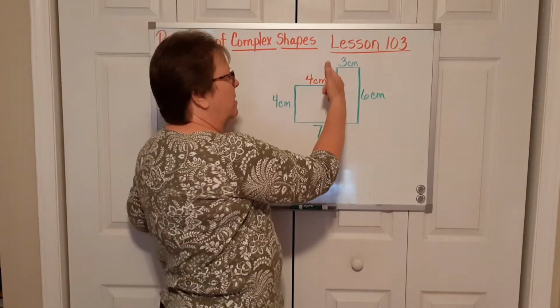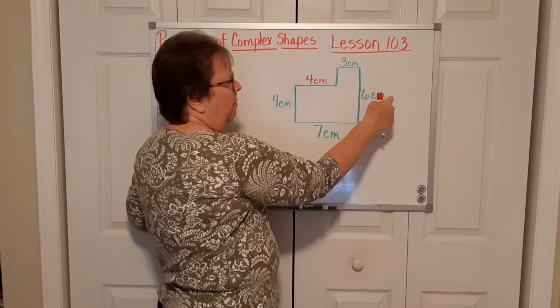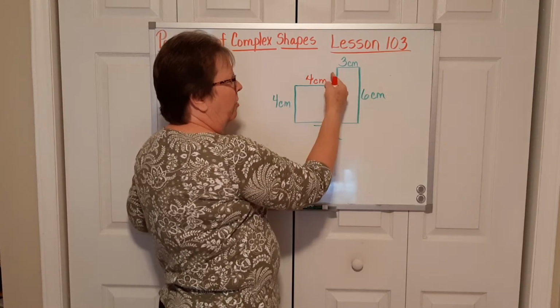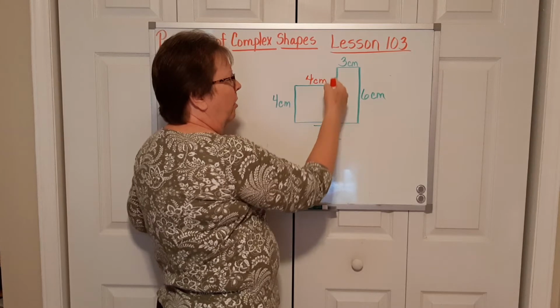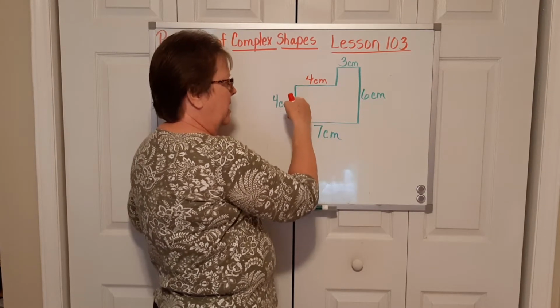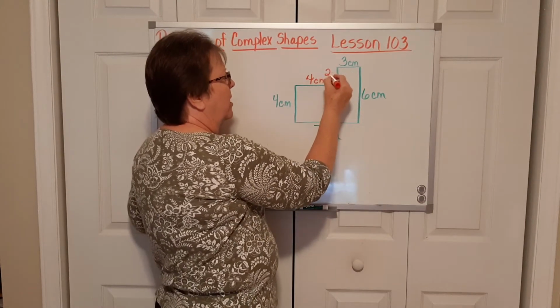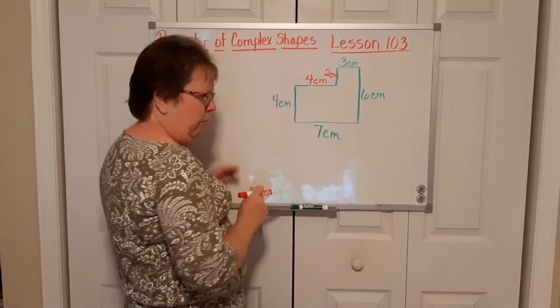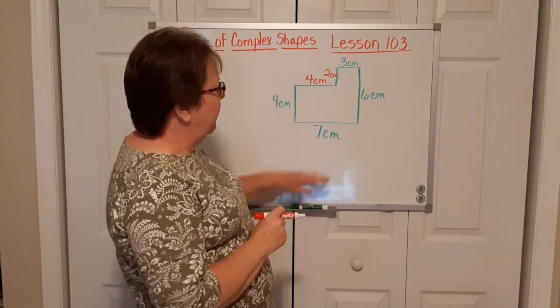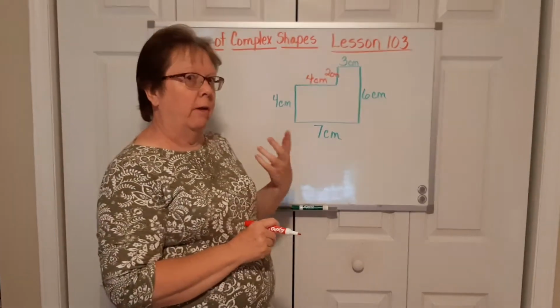Okay? Now, this line goes vertically, and this one's right across from it. So that's 6 centimeters. Now, the other one that's vertical is right over here, which is like that line kind of extends down here. So 6 minus 4 is 2 centimeters. Okay? Then all you do is add these numbers now all the way around, since you've got a length for each line segment.